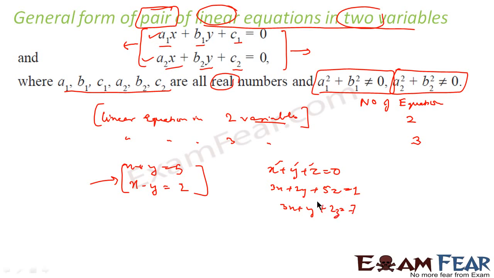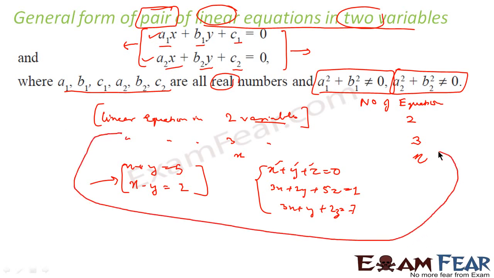So the point I am trying to say is, if there is a linear equation of n variables, for example x, y, z like that, so here we have two variables x and y. If we have n variables, then you need n equations to solve the equations. So in our syllabus, we should not worry about 3, 4, 5, 6 and n. This is not in our syllabus. You can ignore this part.